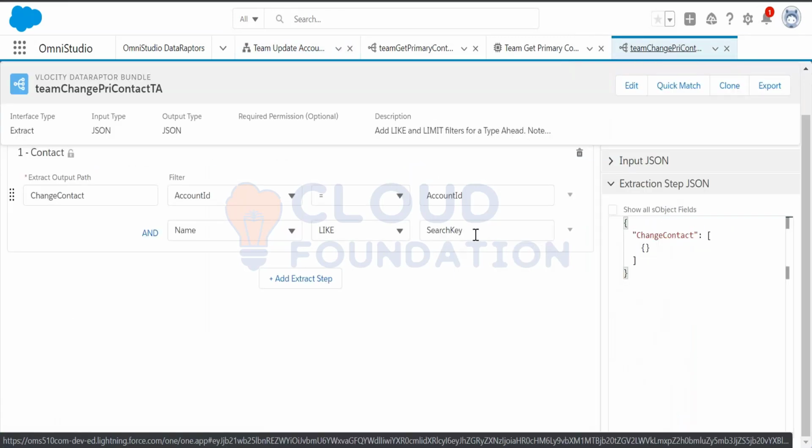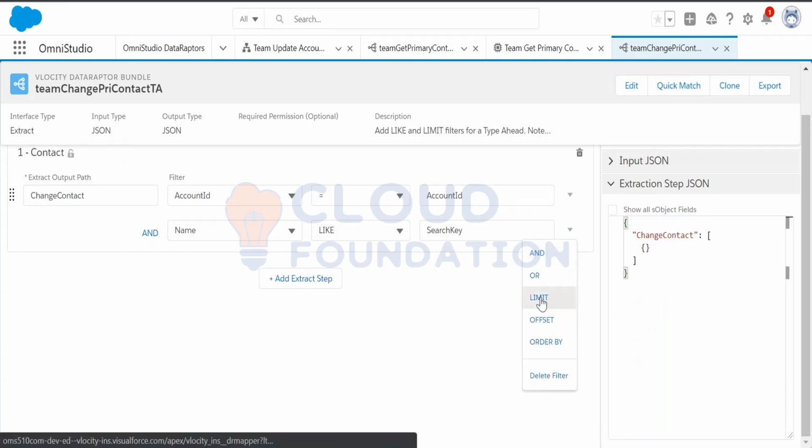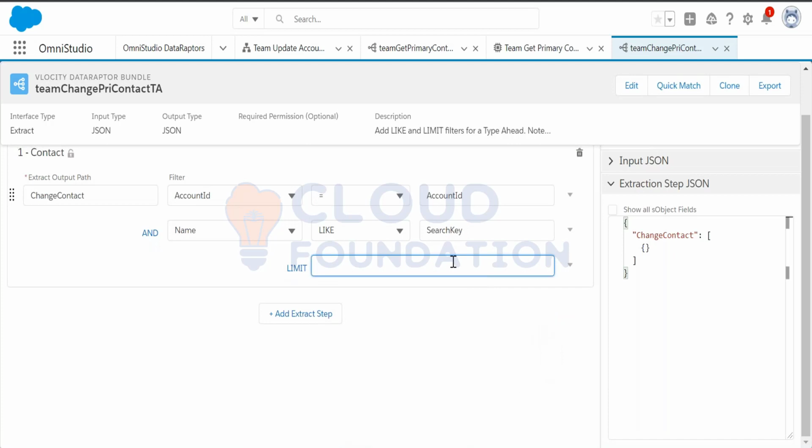Okay, done everyone. Also, if you want to limit the number of records, let's say limit only 10 records. What does that mean? What if we have 1000, 2000 records in every account? If I type A, you know the type ahead behavior: whenever you type and pause, it will execute the data raptor every time.